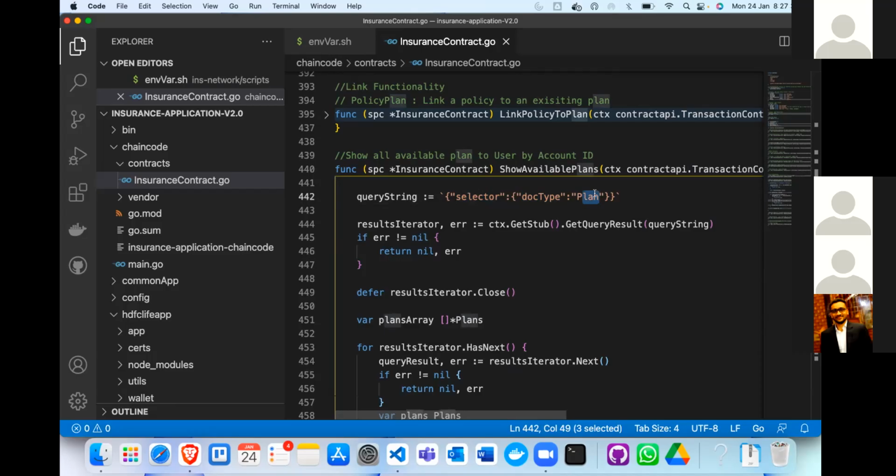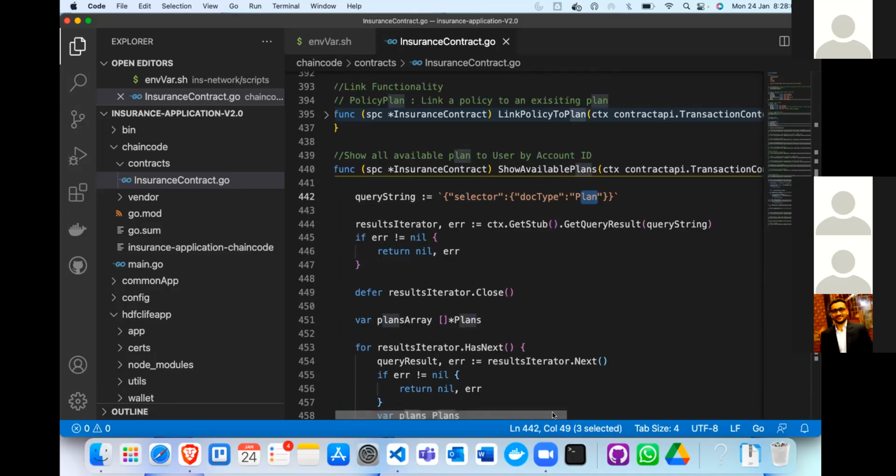That is, on which basis or which condition you want to get the data. This is the core functionality of CouchDB. We are using a selector, and we are giving the proper query to CouchDB. I will show you from here, and also from the CouchDB database in the browser.